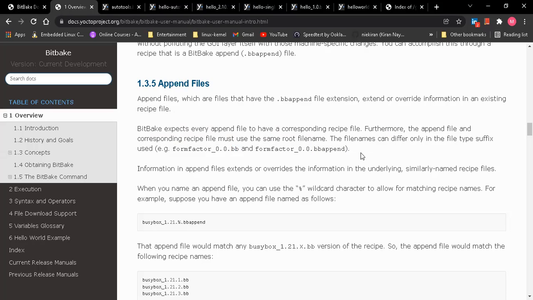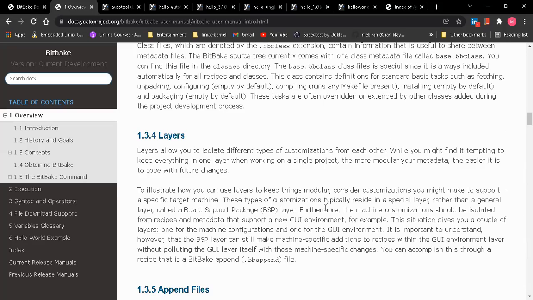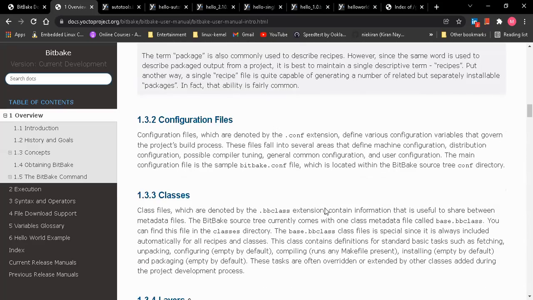Then you should add that layer in your build target, right? So bbappend is to extend or override something, and it should have a corresponding recipe file. Now, how to name it and how these things work, we will see later. This is just to explain what is what. So recipe file is done, append file, class file.